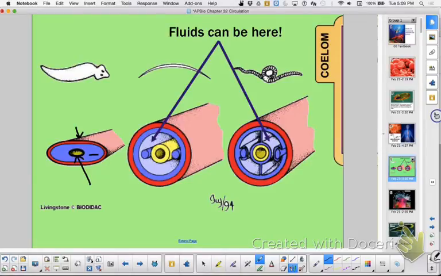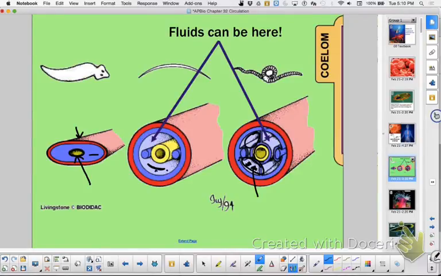Now, nematodes, which we would see here in the second one, they have this body cavity right through here. That's called a pseudocoelom. I don't want you to stress out about that, but it is a body cavity that is not completely lined with mesoderm. Let's compare it here to annelid, a segmented worm. This is a true coelomated organism because it has its gut tube here in yellow, but in this light blue space, that's its true coelom. The blue is mesoderm, and this body cavity here in the center is completely surrounded with that blue. So that's called a coelomated organism.